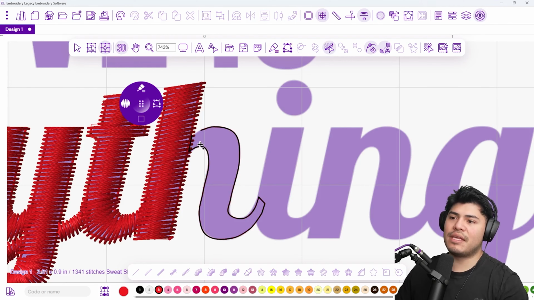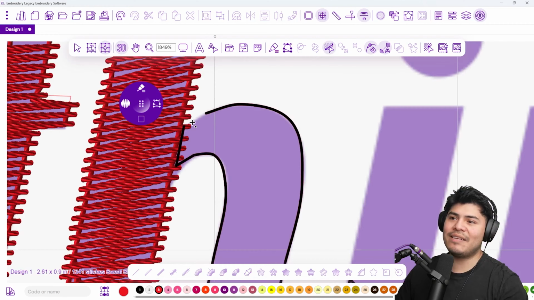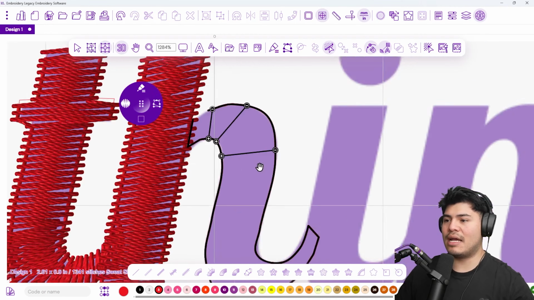Perfect. Now here, as you can see, I kind of left a big gap between my first and my last point, but that's okay because as soon as I put that inclination point, even if it's around the edge of that open shape, I can still start adding my inclinations.